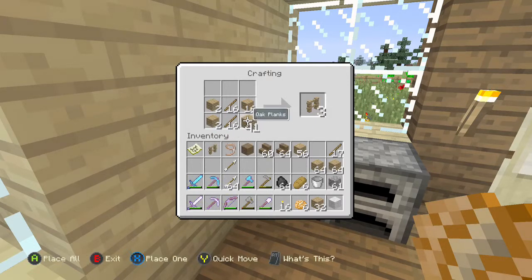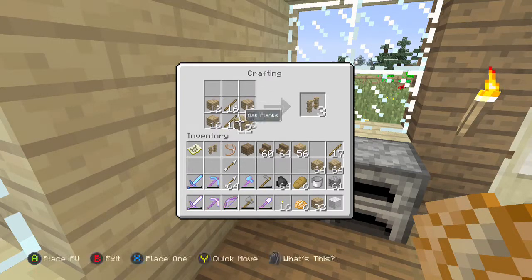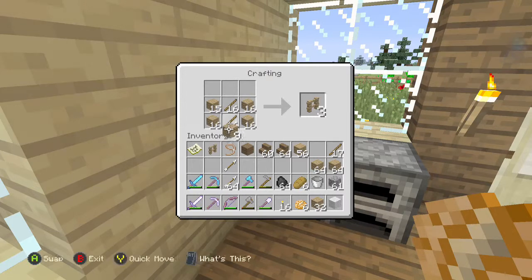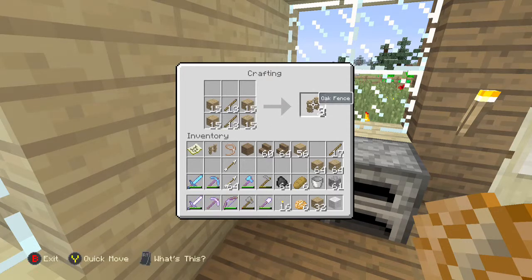16, 17. Oh no. Alright. 16, then 1, 2, 3, 4, 1, 2, 3, 4. Let's see how many fences that got us.